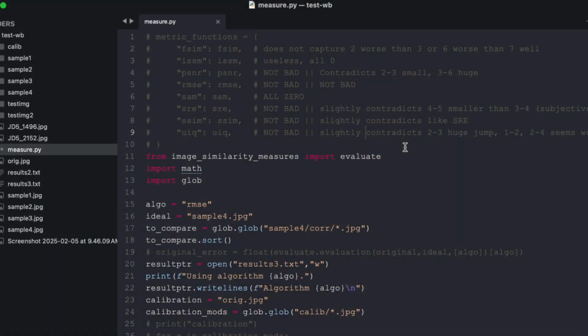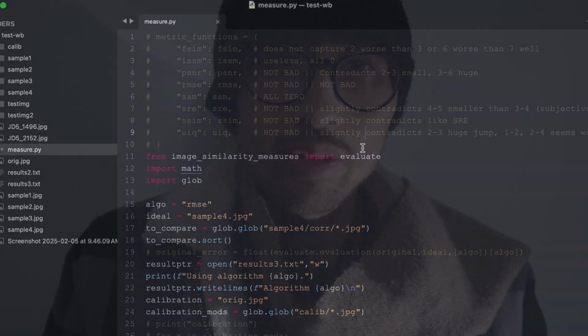I paid careful attention to the difference in magnitude changes between different images and how these algorithms performed, and some of them didn't measure tint changes as well as I would have liked. To make a long story short, the finalists for measuring the difference in tint changes were RMSE and UIQ, which was kind of interesting because in another test, in an article I'm writing for Photography Life, I determined that UIQ was the best image similarity index to determine how well noise reduction works, or how noise affects an image.